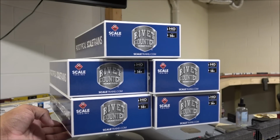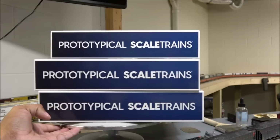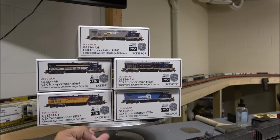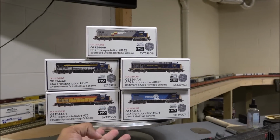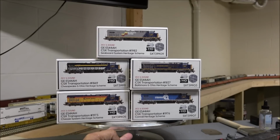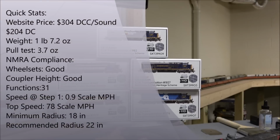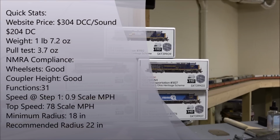What do we have here in ScaleTrains rivet counter? It is the CSX heritage units. The first 5 of them have been released from ScaleTrains. CSX has made a total of 20. ScaleTrains has announced 15 so far, due for delivery throughout the year.